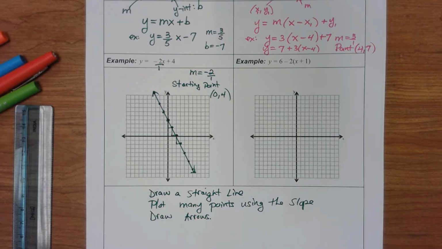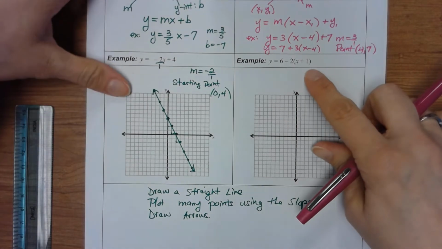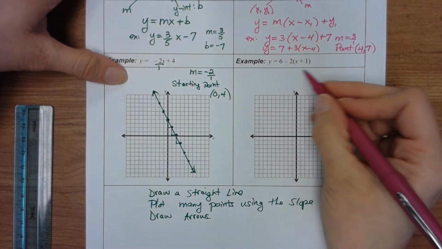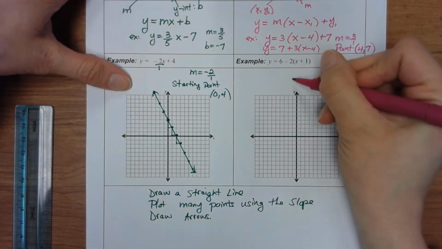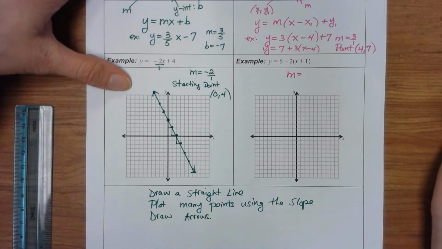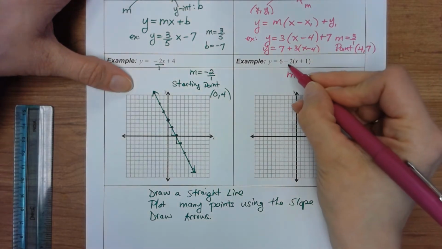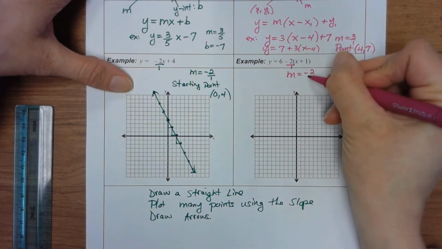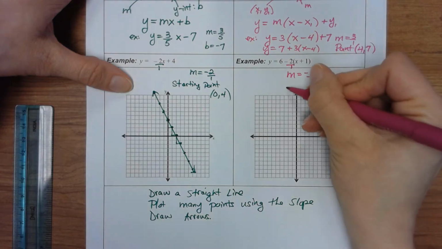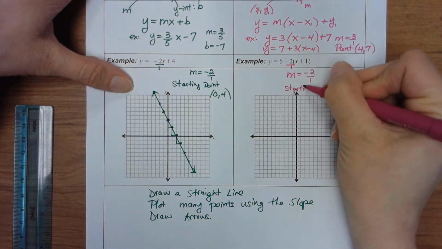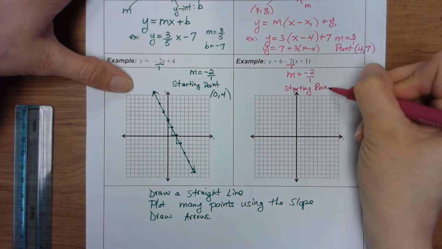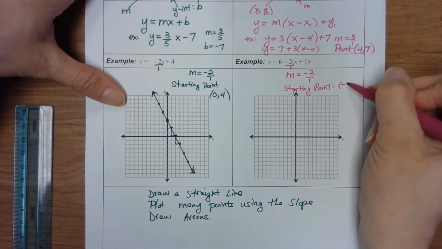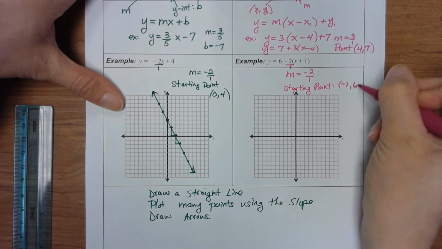I'm going to do the second example over here, which is in point slope form. Sometimes we're calling this the longer form. This has a fancier starting point, not with 0. So the first thing I'm going to do is find the slope, which is right here in front of the x. Don't forget to look in front, so it's -2 over 1. And then the starting point is going to be -1. Don't forget to change the sign of the x. And then the y is 6.